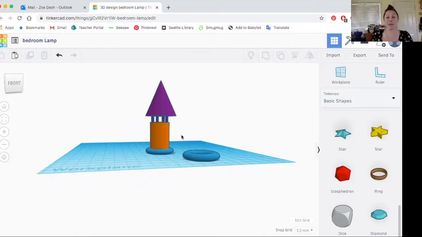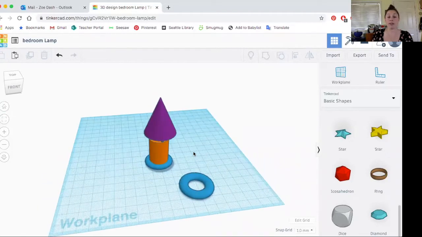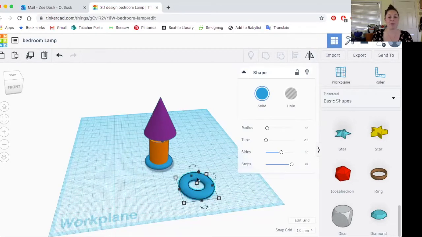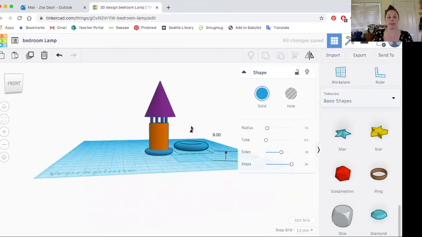And then if you would like to figure out ways to carve dents into your lamp or into any 3D design, you can use a solid shape and have it touch a little bit, like overlap another shape a little bit, and then turn that denting shape into a hole. So it kind of carves it out. So I have this other torus shape right here. And if I move this, actually I'm gonna move it up a little bit first so that we can see it better.